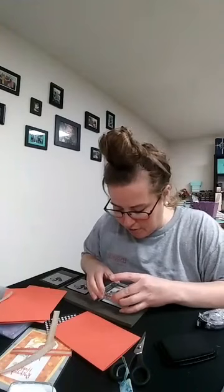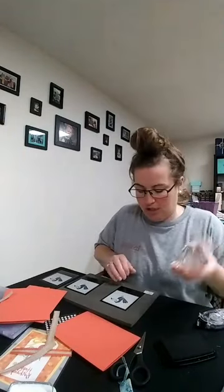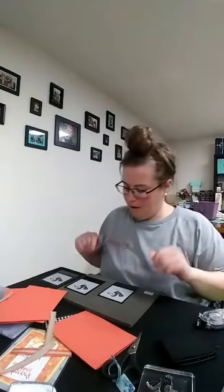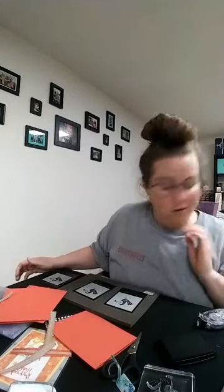But stamping on the Stampin' Pierce mat helps give some of that foam pressure, and it gives a nice even pressure to your stamped image. It works amazing. Like I said, I'm pretty sure my ink pad just needs to be re-inked because it's there, it's just not 100% solid. But that's okay because it's still super cute. So now I think I'm just going to stamp Let's Celebrate You underneath it because it fits.